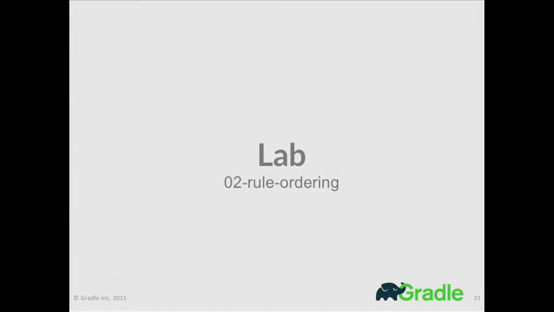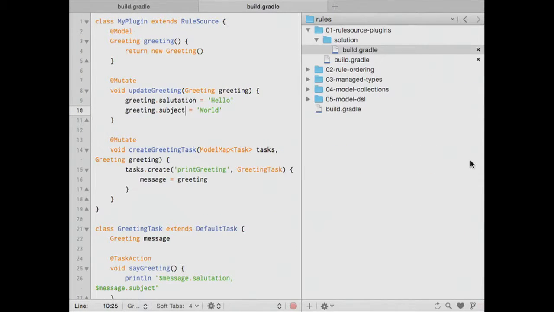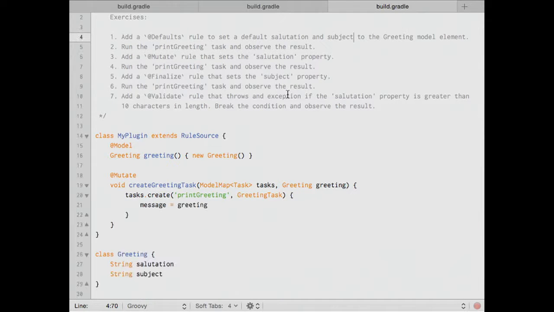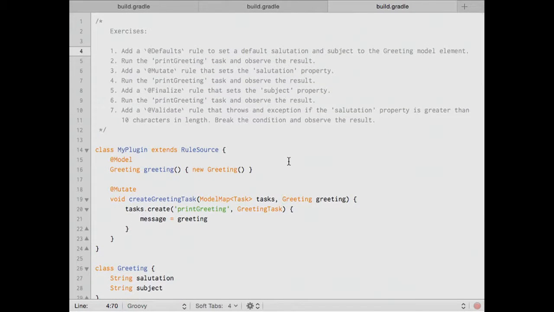Okay, so there's actually another lab on this. This one's pretty quick and easy. For all these exercises, for the most part, we give you everything you need to do what you need to do.